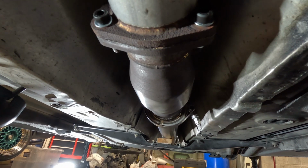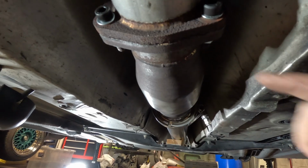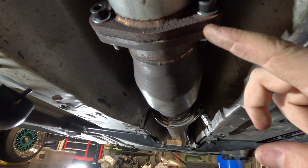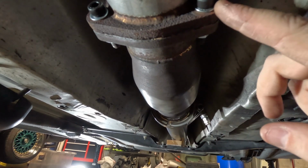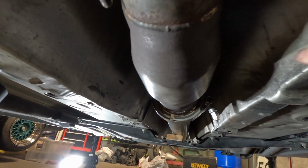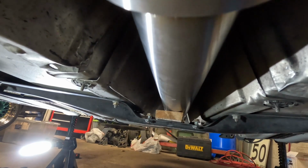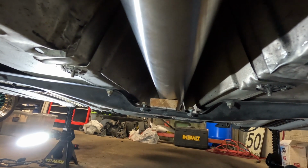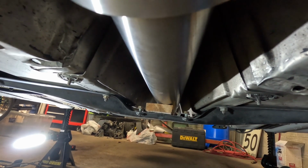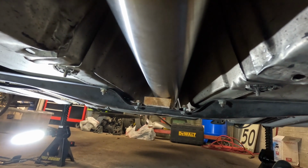Got the mid-pipe back in the car. Fits great. So super stoked at how this turned out. I got to get a gasket for this joint because I don't have a spare exhaust gasket laying around, and I just loosely bolted this back together. But overall, it fits perfectly. I got a chunk of wood holding the long stainless tube section up because I don't have exhaust hangers, so I got to fix that. But I just wanted to keep some of the weight off the flex pipe while it was sitting in here.